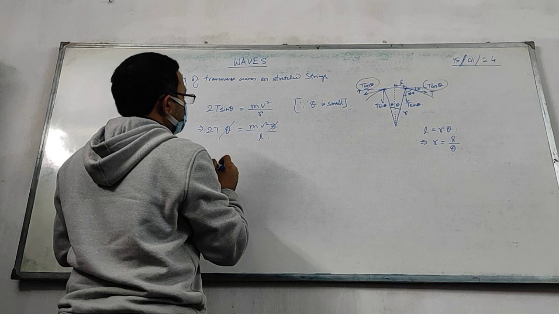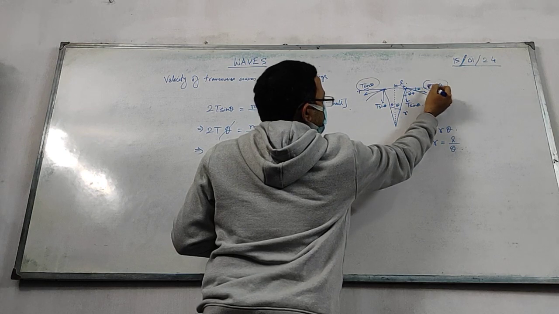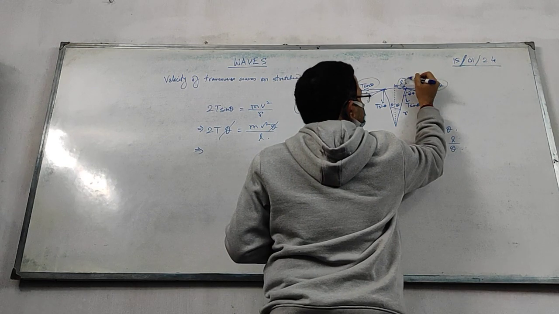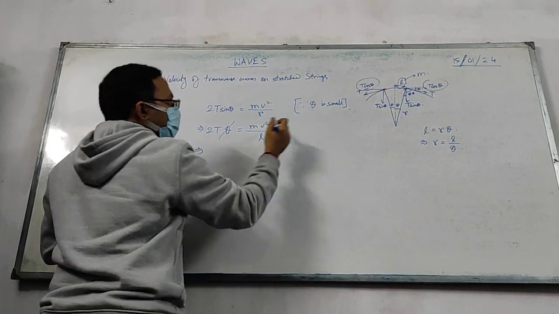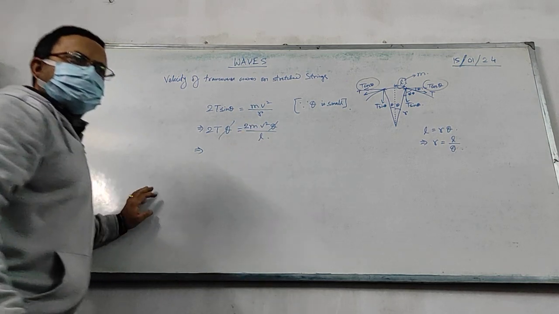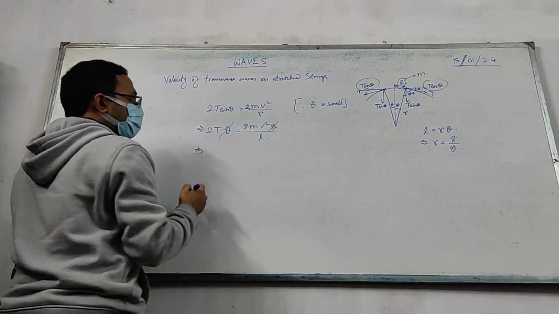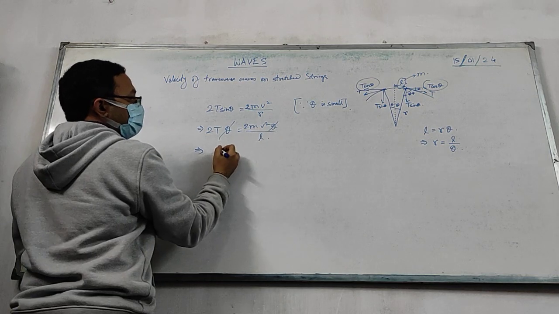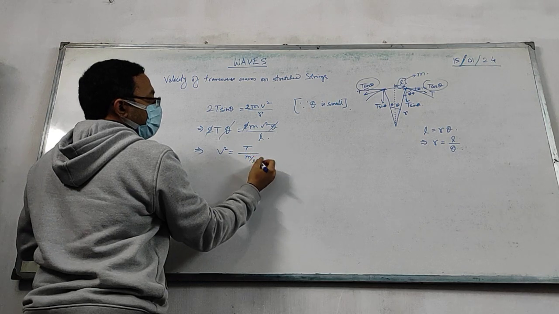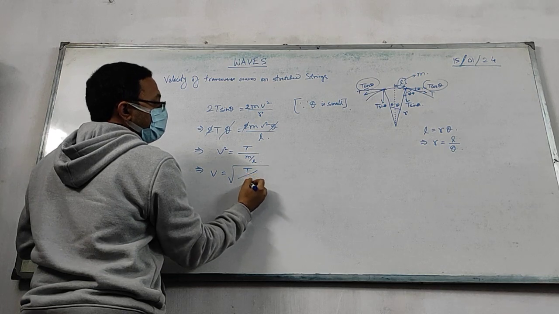Otherwise, we are taking this T cos theta over this range. Say this L portion is having a mass m. Then this whole length will cover a mass of twice m. Okay? Otherwise it will create a problem. So what happens? Then v square will be equal to, the 2 will cancel from both sides, T by m by L. So v equal to under root of T by mu.